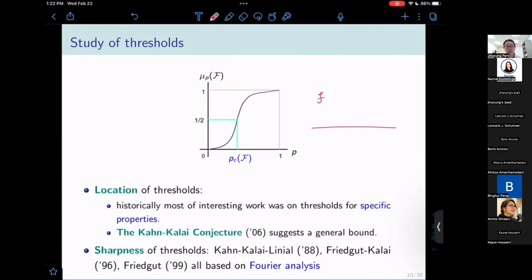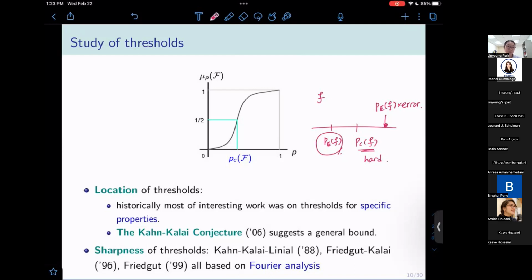Given an increasing property F, we are curious about finding the location of its threshold, p_c(F). And usually this is very hard to find. But there is another parameter which we call p_E(F). This is called the expectation threshold, and we'll see this in the next part. Anyway, p_E(F) is usually easier to find, and this is always a lower bound on the threshold. And then the Kahn-Kalai conjecture says that this easy lower bound, the expectation threshold, times a tiny error term, is actually an upper bound on the threshold. As I said, because this expectation threshold is usually much easier to find, this conjecture implies that the hard-looking threshold can be easily estimated by this much easier parameter. So this is why this conjecture is so strong. This is the direction that we're interested in.